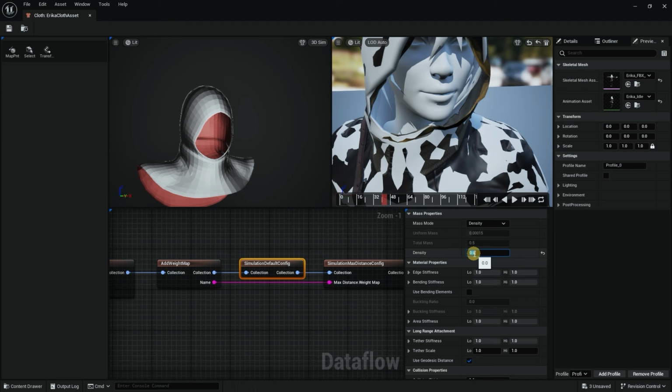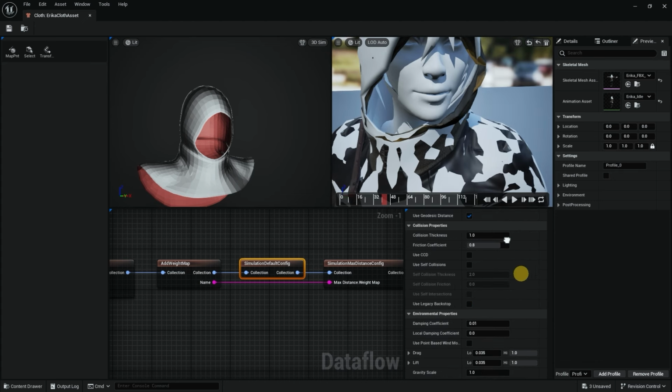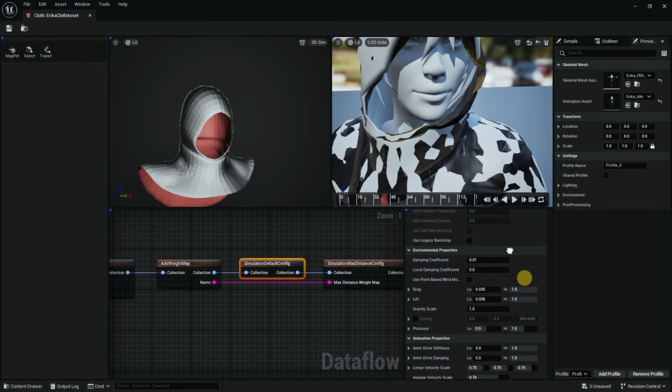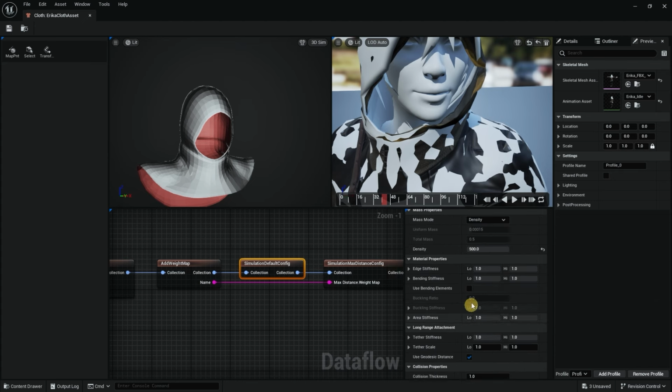If I do 0, if I do 500, it's stiffer. You can see that it's a little bit more dense, a little bit more stiff. You see that it does change the density of the cloth, which is okay. You can scroll down, it can really play with what you want, the damping. So it can move differently according to what wind you have or whatever it is that you have.